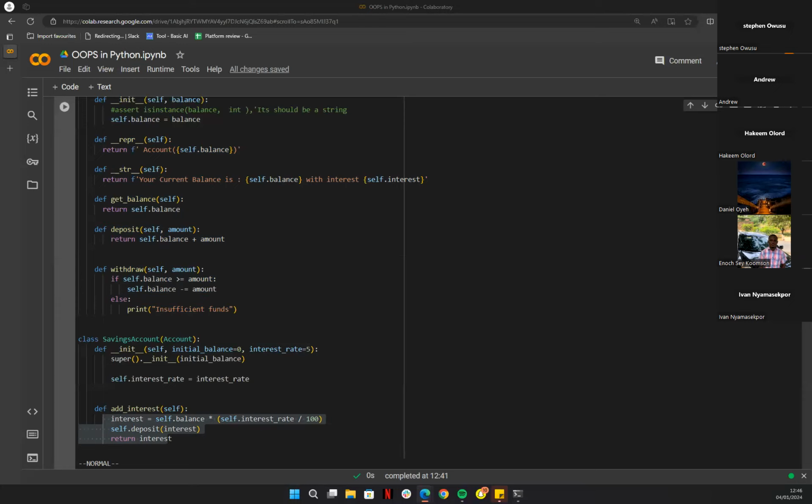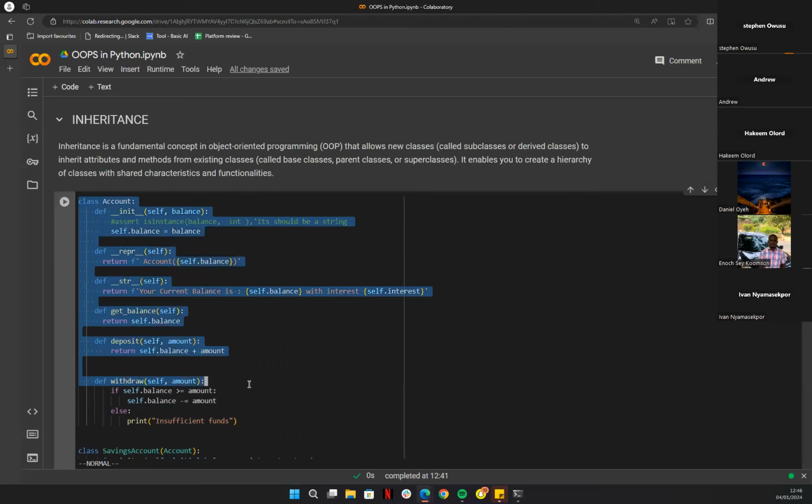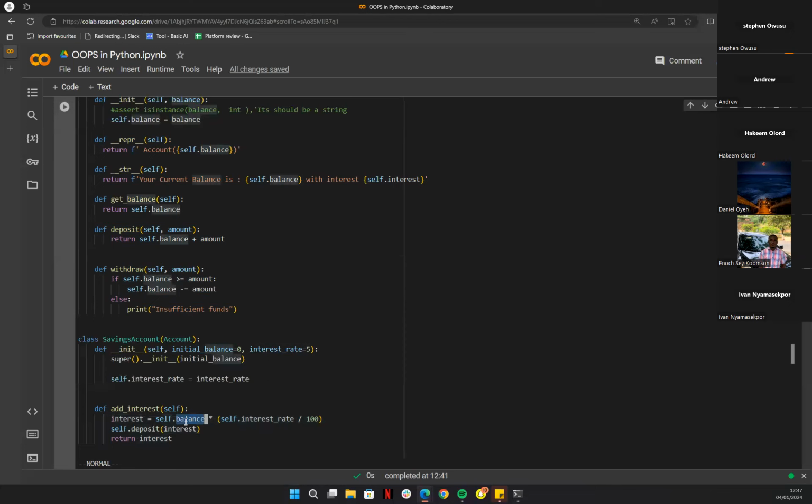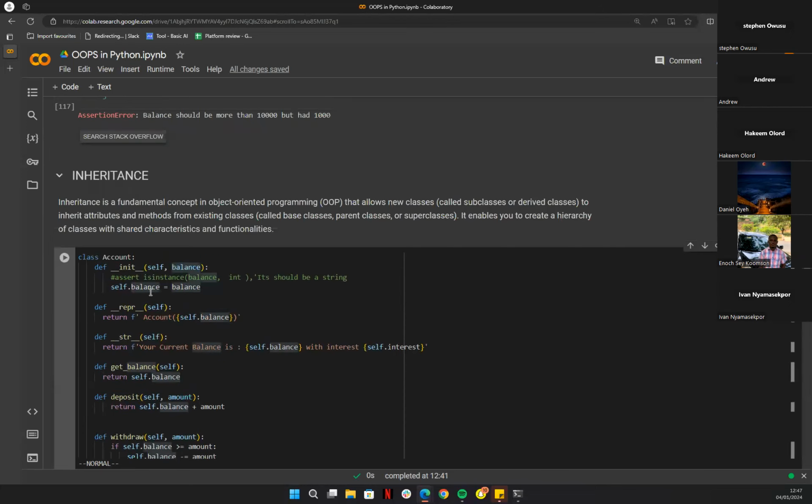So, like I was saying, I would need to know my balance, right? But in this case, my balance is in this class. And there will be certain things I would need to take from here, like this balance over here. See, I'm calling balance here, the way it's over here. So I'm calling this particular balance from this class. I'm not calling it from any other way, this particular class.